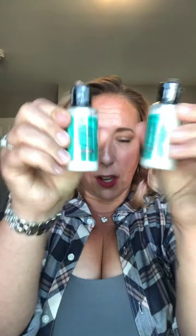Then I thought this was a really good way to try out a different shampoo and conditioner without having to commit to buying the big bottle. So what I got was these little mini ones. So this is the main squeeze shampoo, and then this is the tag along conditioner. Okay. And then with that combo came the smooth talker, the keratin amino acid argan oil. Okay. So I got all of these.